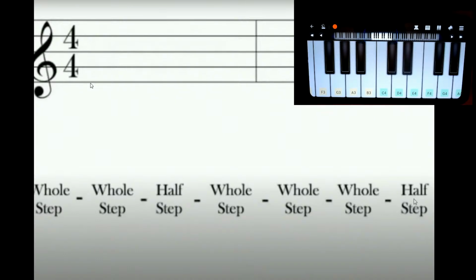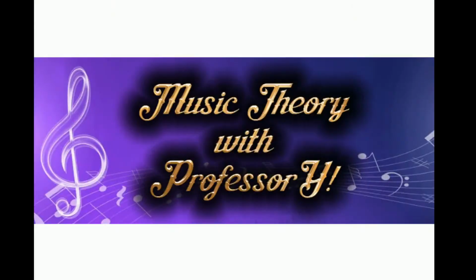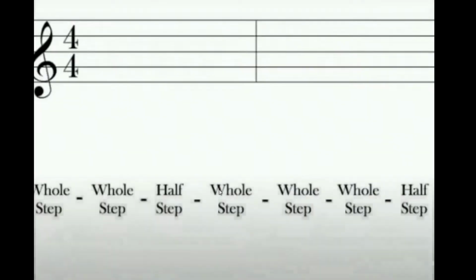All right, so this is where we're going to continue on, and we're just going to go into a little more detail about how this all works. So let me get rid of our perfect piano keyboard. By knowing this progression of steps, we're going to be able to construct a major scale on any given note.